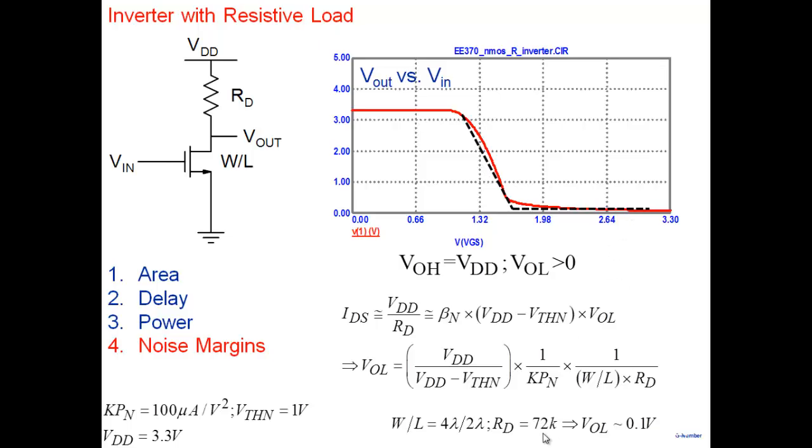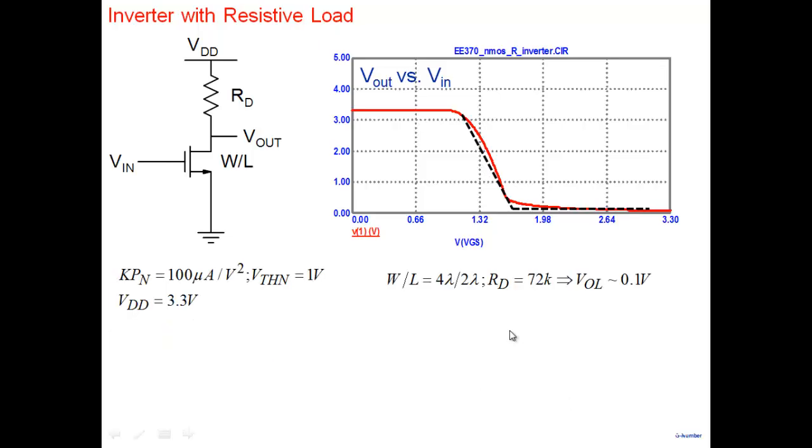But remember, what is the price that you'll have to pay? We saw in yesterday's lecture how large this resistor was. So as you increase the value of the resistor, well, you can bring the V0L down, but the resistor occupies more and more area. So you can see that the price that you'll have to pay is the area part. So if you really want 50 millivolt or 10 millivolt here, well, you'll have to increase it even further than 72K.